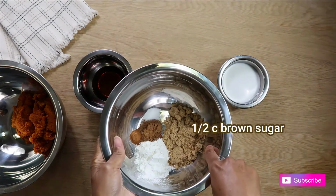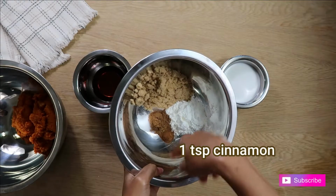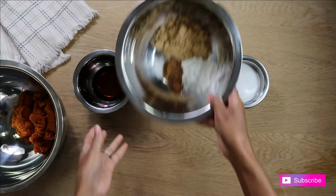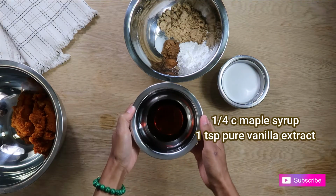a half a cup of brown sugar, a fourth a cup of cornstarch, a teaspoon of cinnamon, 2 teaspoons of pumpkin pie spice, and a half a teaspoon of salt. You'll also need 1/4 cup of maple syrup and 1 teaspoon of pure vanilla extract.